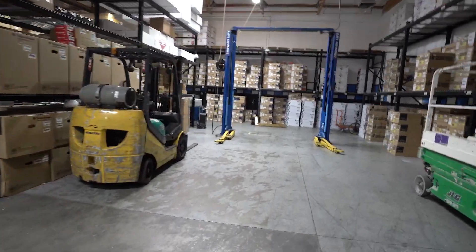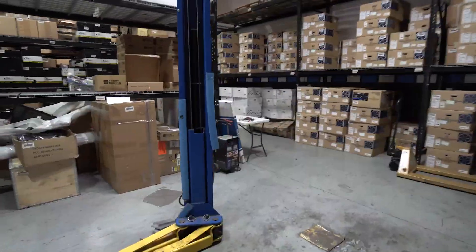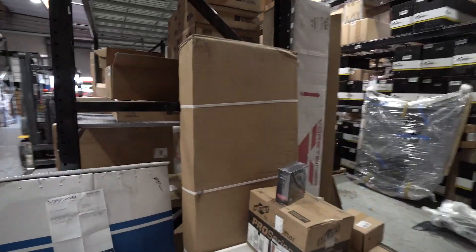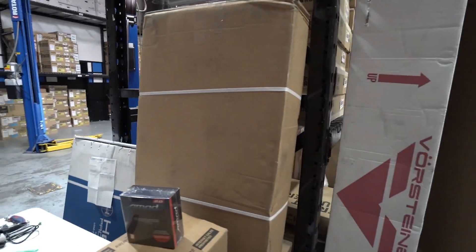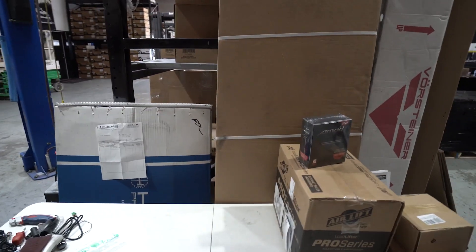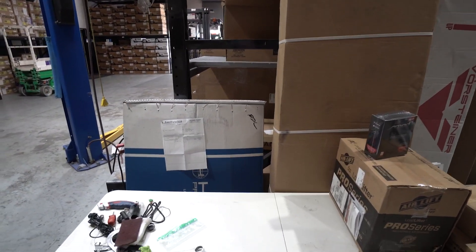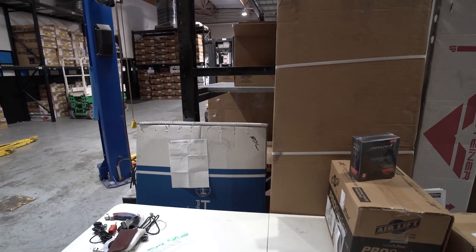I've got these parts hiding out over here waiting to be installed. We've got some very cool mods to start the process with on our Project Raptor. First and foremost, we have the backflip cover. This cover goes on top of the bed and secures all your cargo. Because you are taking things on road trips, storing stuff, you want a backflip cover. These things fold in sections — really good to have. You can even throw your dirt bikes back through and other stuff.